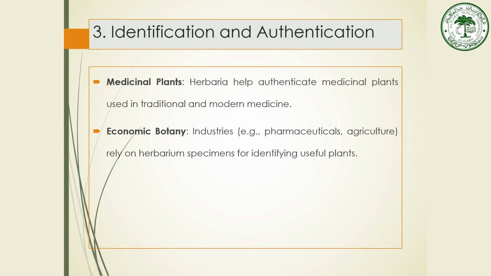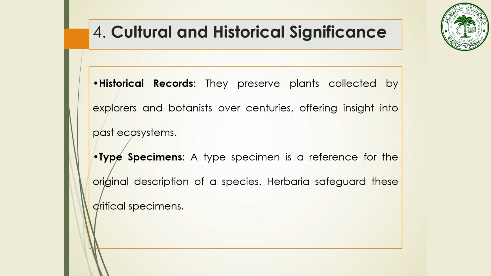Suppose we have selected a wrong plant, it may have a negative impact on other persons. There is also the economic part, in industries like pharmaceutical and agriculture, that rely on the herbarium to identify useful plants. So this is very important in the identification and authentication of plants that the herbarium plays.